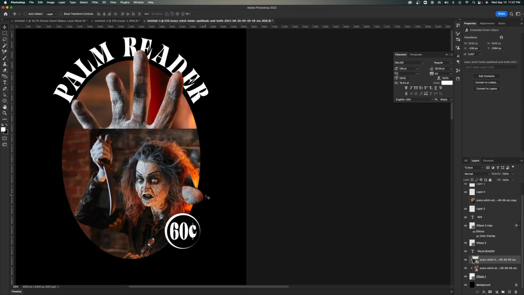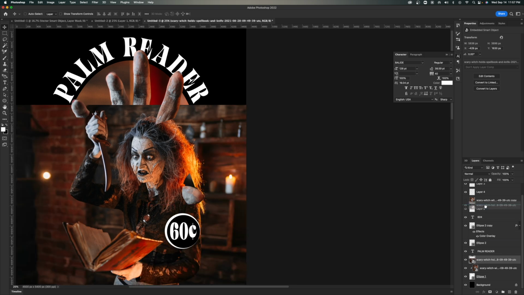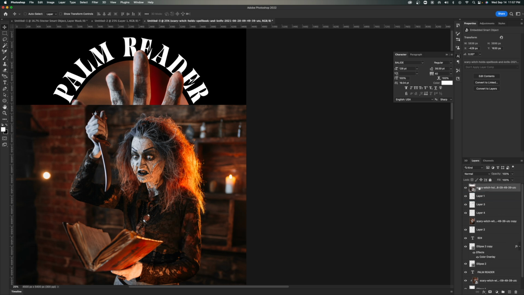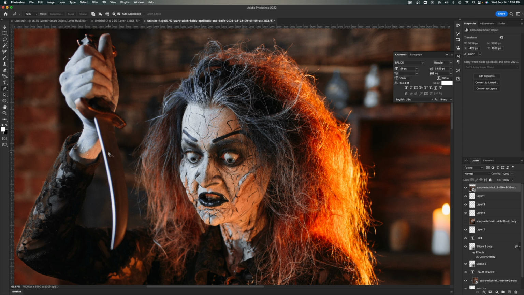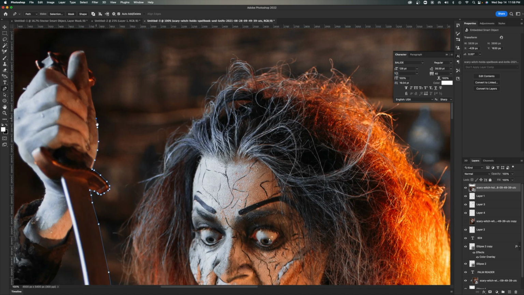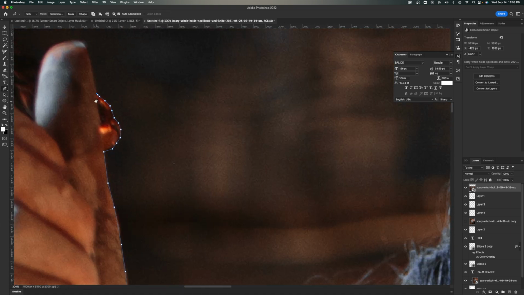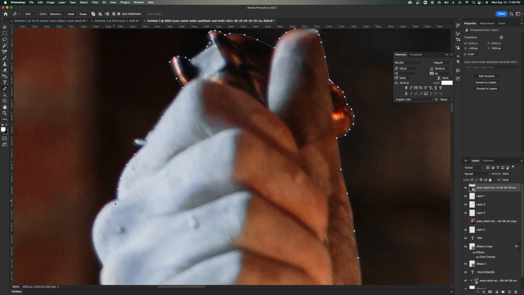So now we're back to the other photo, but I didn't want to use every part of this photo. I really just wanted her hand with the knife because I was thinking how cool would it look to have that palm, the eye, and all these little hands coming out from behind the palm. I just thought it would look cool and also be kind of creepy and weird, which is obviously the point of this design. And I wanted people to see it on a shirt and be like, what the hell, that is crazy looking. And obviously spark some reaction. So that's what I was going for.